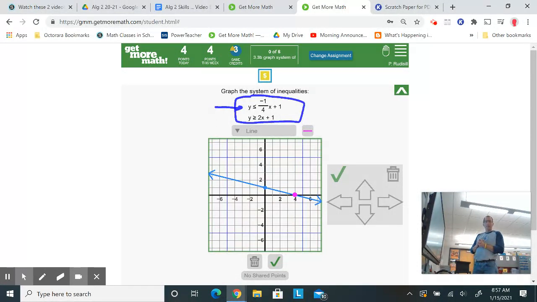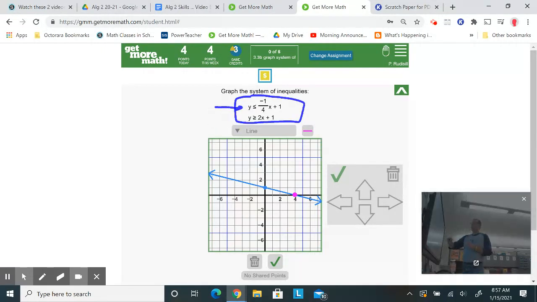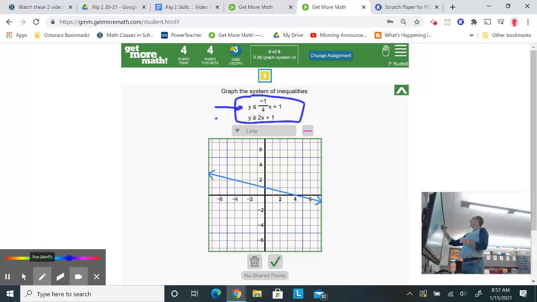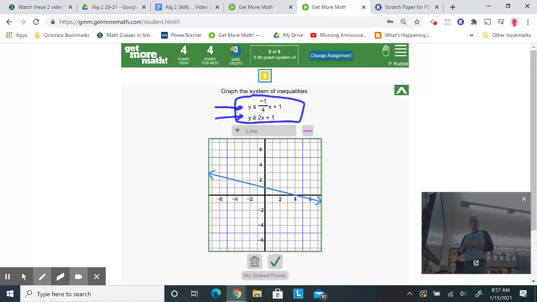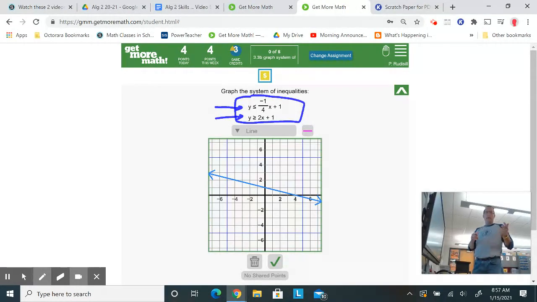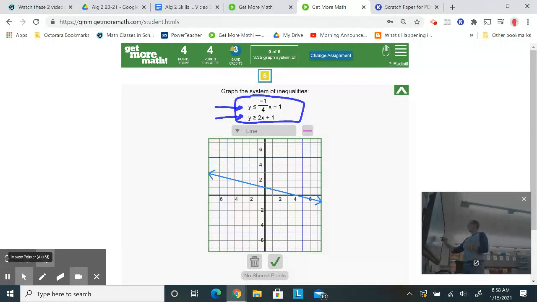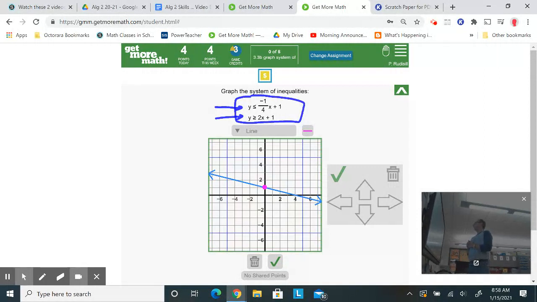Now I need to graph the other boundary line for the second inequality of this system, because there's two of them. All right, so now I need to, I have a y-intercept of one, so it has the same y-intercept as the other one right there. And the slope is two, so up two, right one. So I have these two boundary lines.